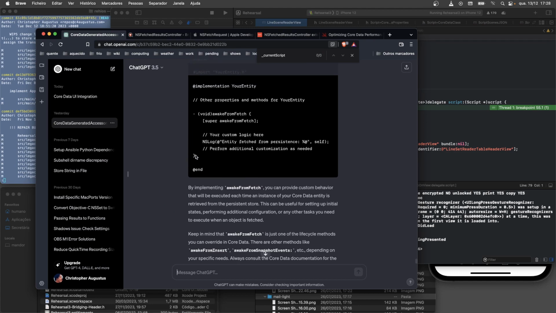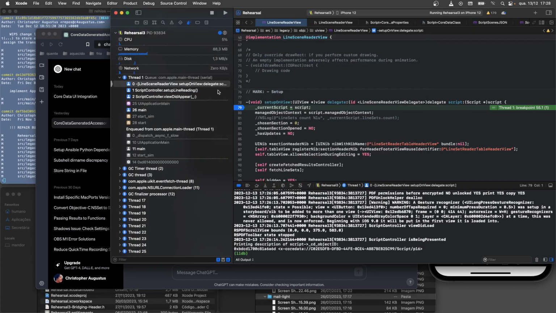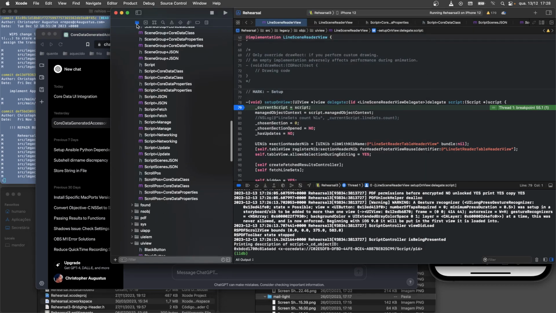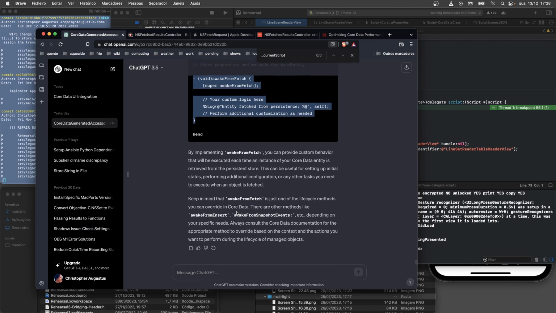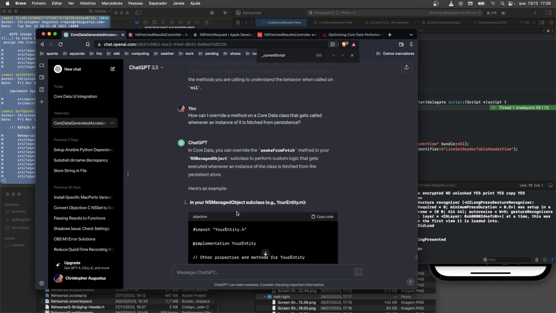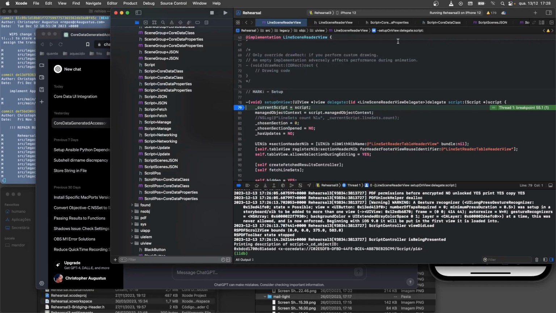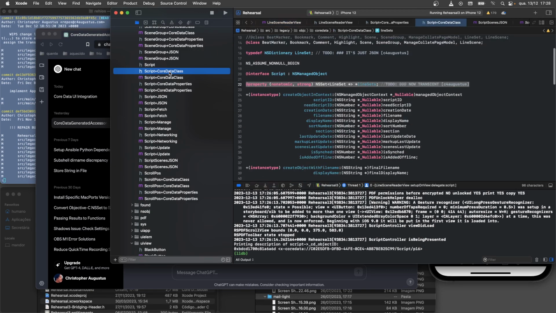Okay. Let's try it. Man, I am going to have to do this if this is necessary. Where do I put it? I think it's going to go in here. This is the NSManagedObject.